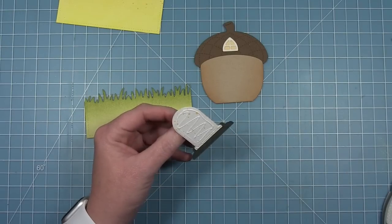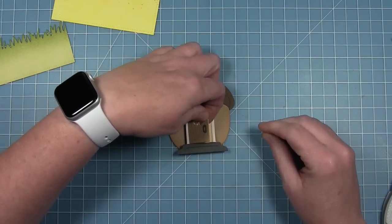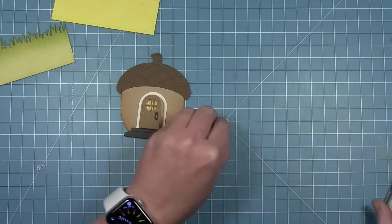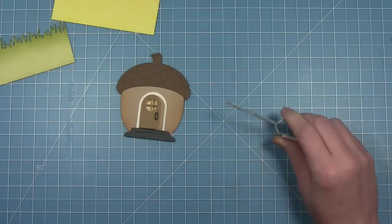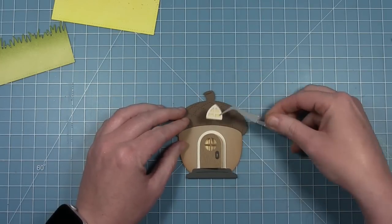I'm going to go ahead and add this to my little house that I've got here. And those steps are going to go kind of beyond the bottom of my acorn. And then for the window, I actually use a really thin foam square to just pop it up, give it some dimension off of that acorn cap.